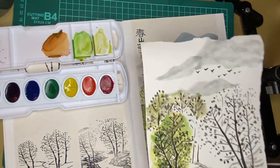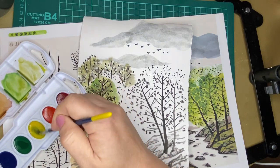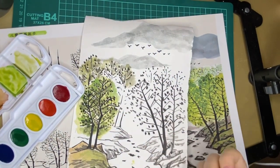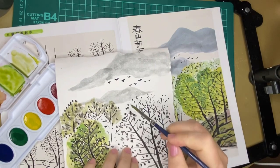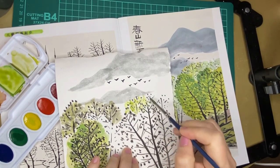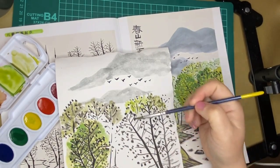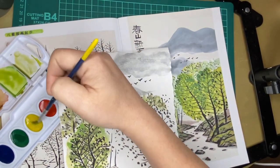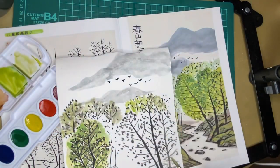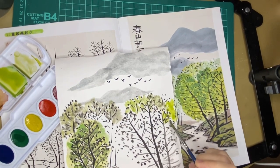See here? I'm not even gonna touch the bottom. I'll use a different color for that. I'm gonna continue coloring. I'll mix up with the green that I already had. And then right here, too, I'm gonna do the back. Okay, just gonna tap. And then as you go down, the color will get darker. I'm gonna mix some more green color, green yellow color. That will be my shade, my initial shade for the tree.